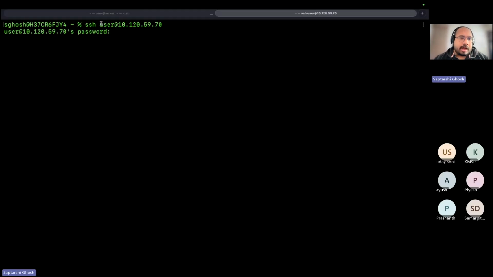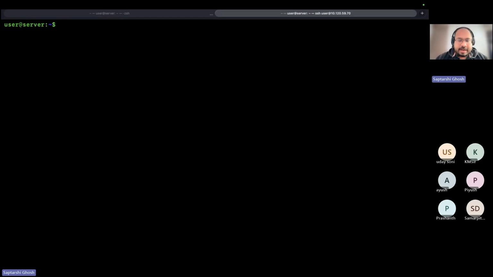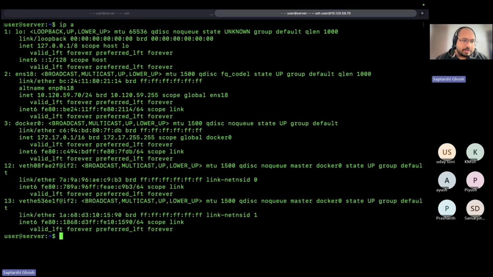Press enter. It will ask for the password. I'll type the password, which won't be echoed, and you will be welcomed by the VM. Now you see my prompt has changed. I have access to the VM now. I can verify that if I do ip a, I should see that the IP address is the IP address of the VM. It is not the IP address of my local computer.